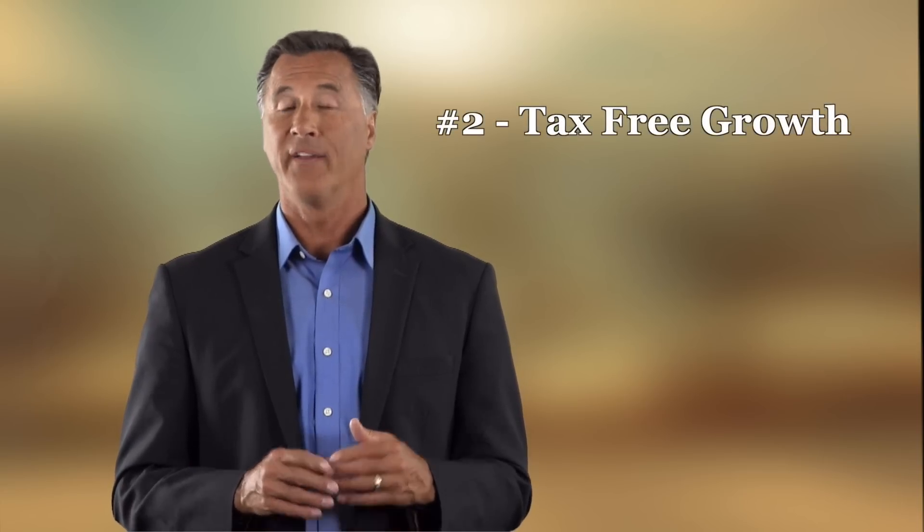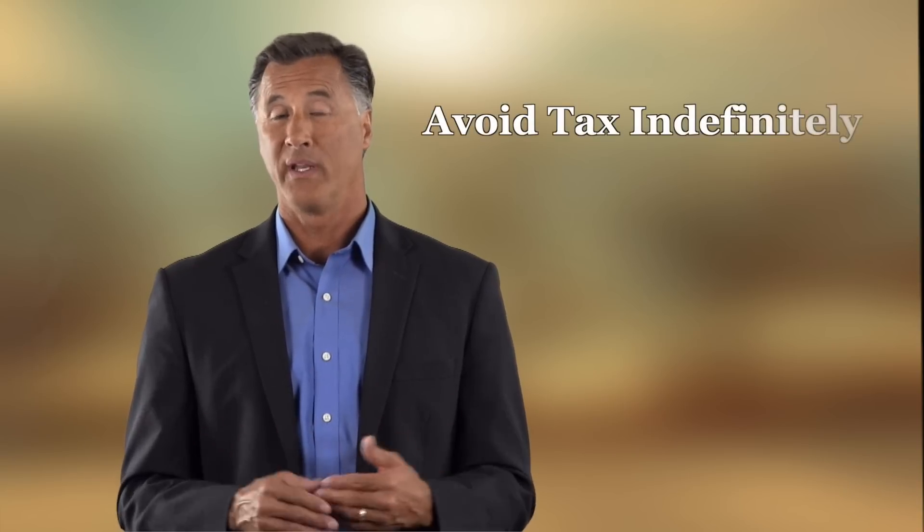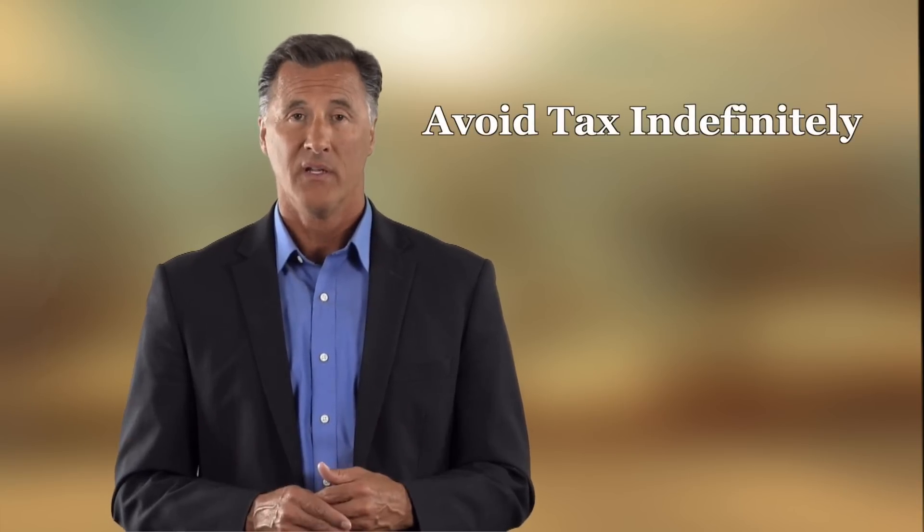Principle number two, we have tax benefits. Life insurance offers us a place where if handled properly, our money can be tax-free from both income while living and death when we die. Put those two together and we have a way of avoiding taxes indefinitely. A well-engineered life insurance policy offers a very sturdy financial future. It's one of the last places where we can store cash and still get tax advantages.